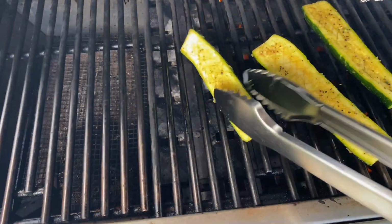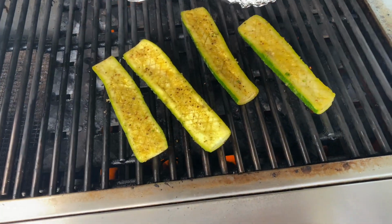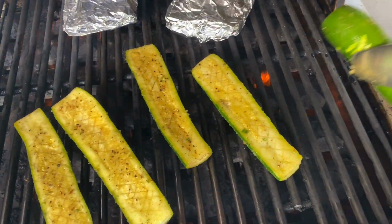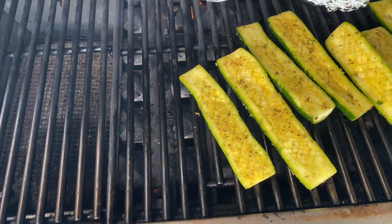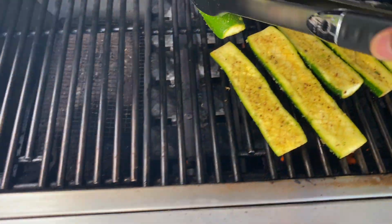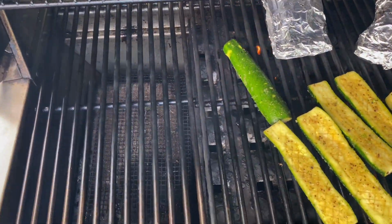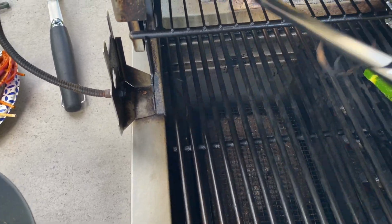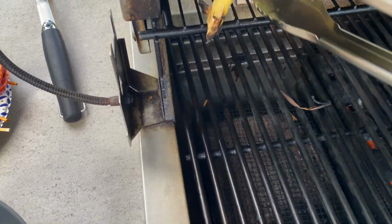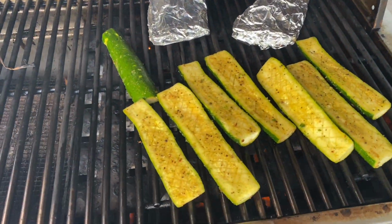And I'm doing this to get some nice, good charred marks, grill marks on here. The wind's blowing my zucchini all over the place. So I'm gonna put some of these on here and let that grill for a little bit. Get some nice, good grill marks on there. I'm gonna go ahead and take the corn, get those nice and cooked right here, looking good. I'm going to close these out and let the zucchini cook a little bit. Absolute goodness.